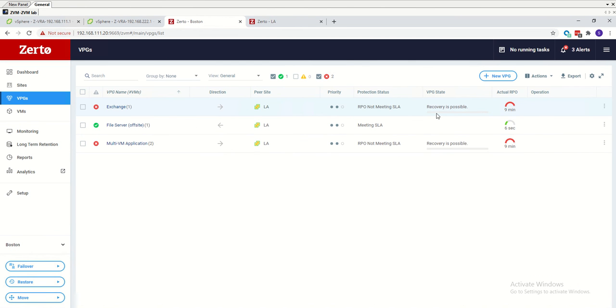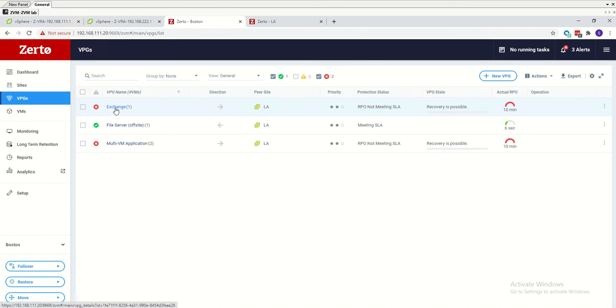It will tell me, hey, there's a recovery possible. For instance, we just powered down a VRA to show this alert. So all those checkpoints, the journal, everything is on your DR environment. So there is still recovery, but at this point, we're actually not replicating anything. So the recovery is going to be from when that VRA was powered down.